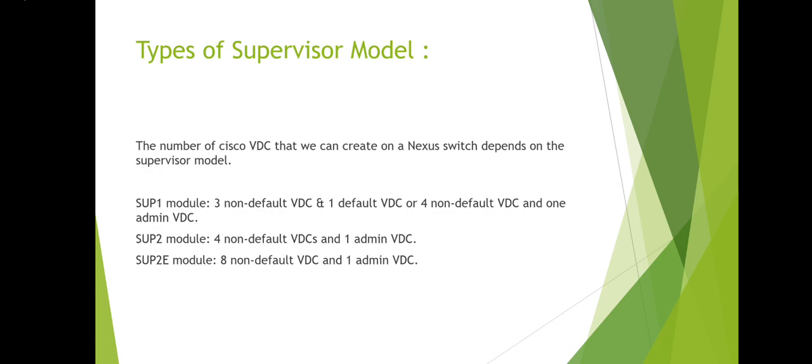So when you create 4 non-default and 1 admin, in the default VDC you'll come up with the admin VDC, and you'll use the admin VDC to create the 4 non-default. Similarly for SUP2 and SUP2E.